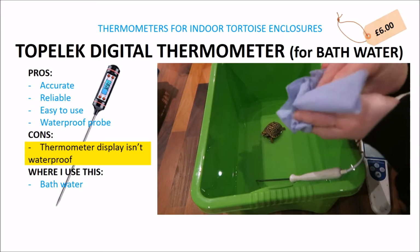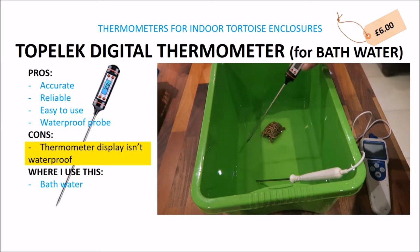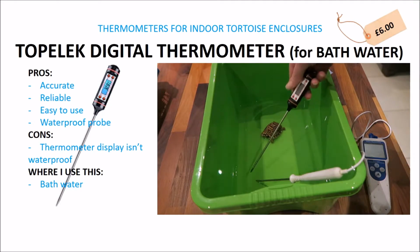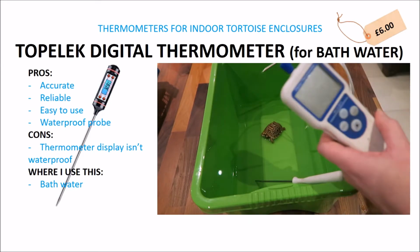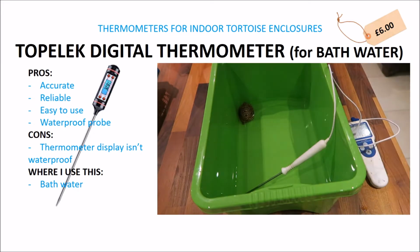Plus, I can't balance the probe against the side of the tub in case it accidentally falls in the water and damages the thermometer. So, although both of these are just as accurate, for convenience my preference is the one that I can switch on and leave in the water for the duration of their bath.